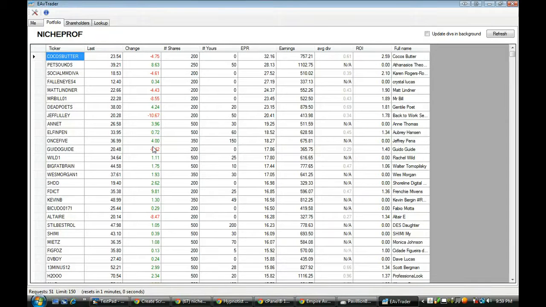So if you have enough room, I would suggest that you buy a share at a time of people as they come on to Empire Avenue, and at least hold it for the first 2 or 3 days. And that will give you a way to get them into your software and into the spreadsheet so you can identify them, because that way you'll be aware of when they have a dip and when they have enough warranted activity in their EPR to make an investment in them on day 2 or 3 for their bounce back. Great tip. Should show you anywhere from a 40 to 100% return on your investment on your EVEs.